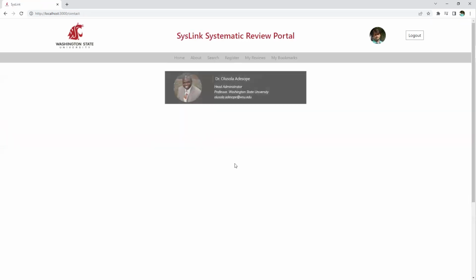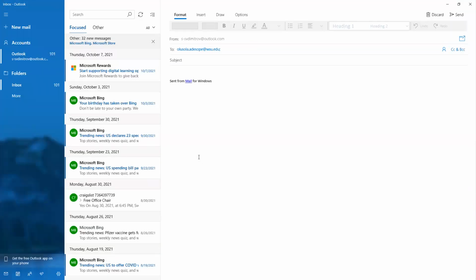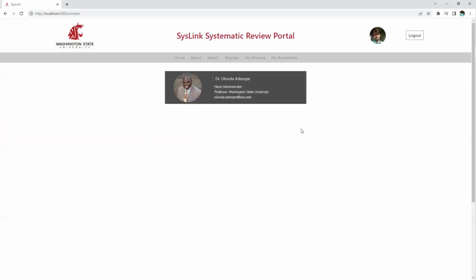But the contact us page. Say, for example, a user has submitted an application and they would like to ask an administrator about the status of their application, etc. You go to this contact page and you'll find this button. If you click on this button, it's going to open up the Outlook app with the recipient prefilled.